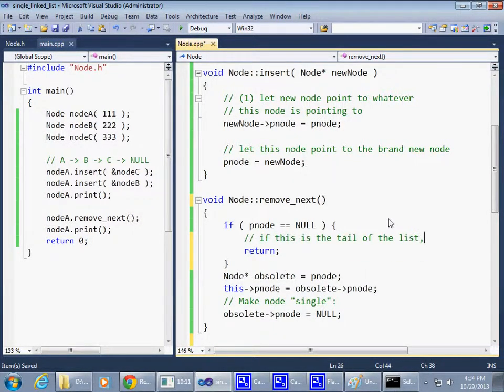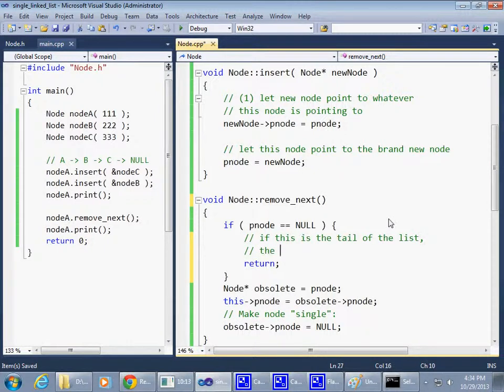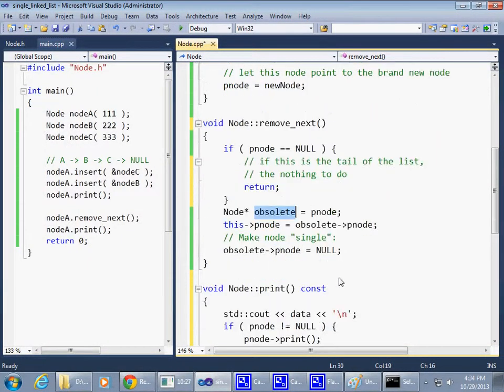If this is the tail of the list, then nothing to do, right? So return. Otherwise, we have a pointer to the next one, which now becomes obsolete, and we say then that this really excludes obsolete, right?